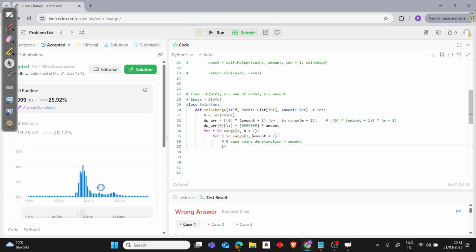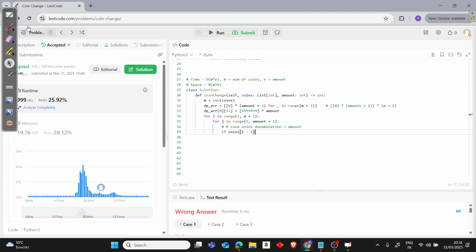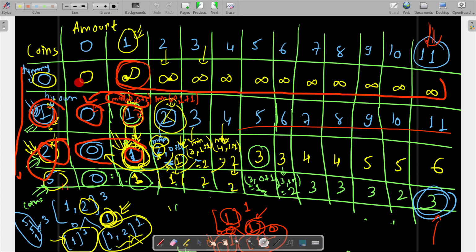Let's write that condition first. Here it's a trick: for the ith coin's value, we have to use I minus 1. Why? Because we have one dummy row and dummy column.